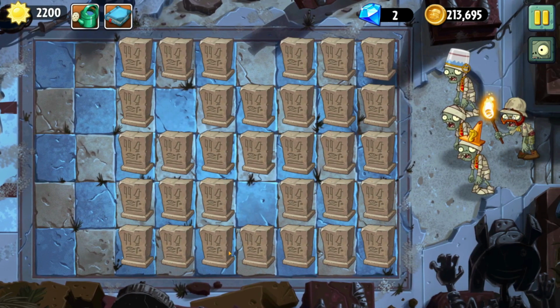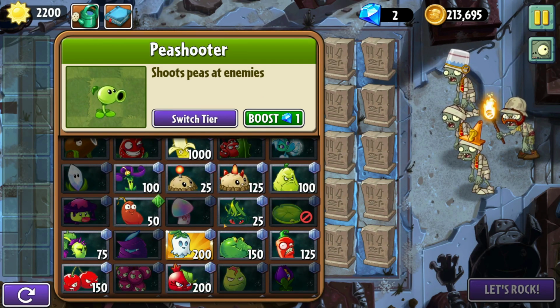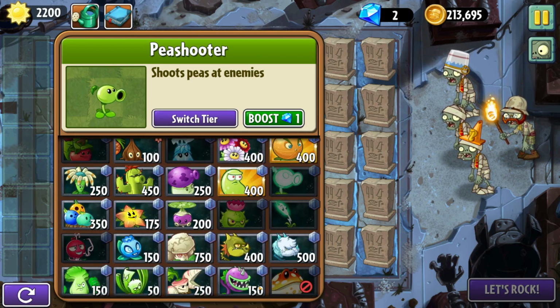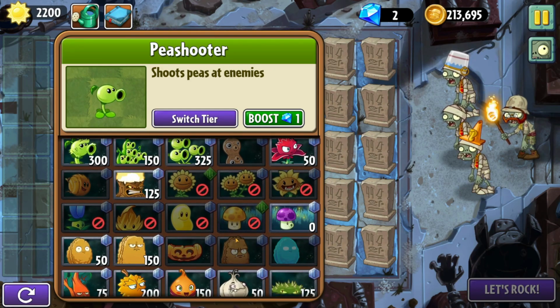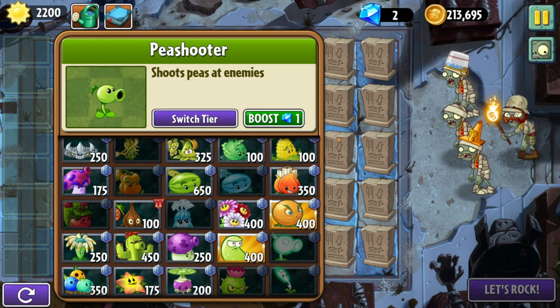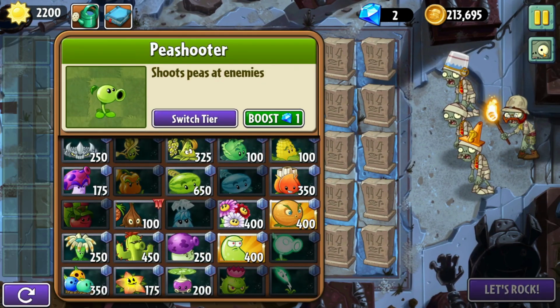They put little gaps here in the tombstones, so it makes me want to put starfruit there and get rid of the graves super quickly. I don't know, maybe this is a starfruit spam level. Perhaps. Cactus will also be really nice here, but I don't know if I can afford cactus, because I only have like 2,000 sun.